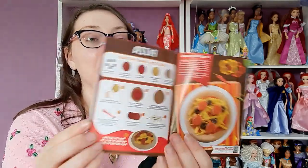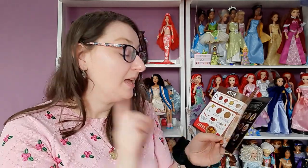and also tells you what colors you need. And it also comes with a fun tip. So for example, this is the pizza, and this tip is, did you know that pizza actually originated back in ancient Greece and Egypt, where it was a piece of flatbread topped with olive oil and various spices? Tomato sauce was added to the modern pizza in the late 18th century in Naples, Italy. In the US, 350 slices of pizza are eaten every second, and the most popular topping is pepperoni. So there you go.